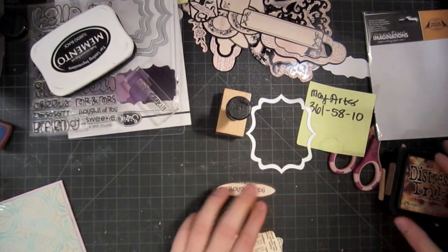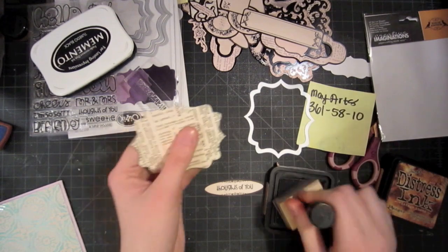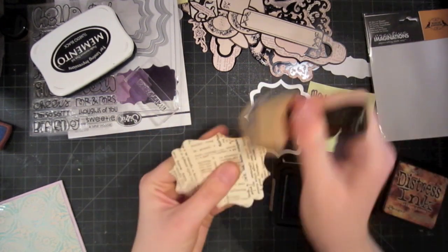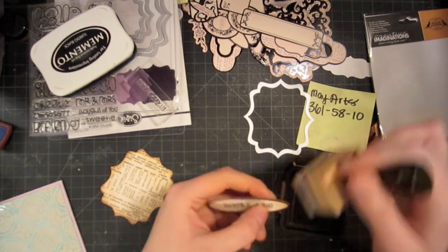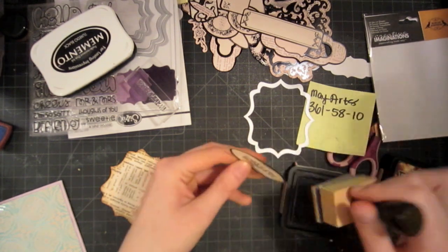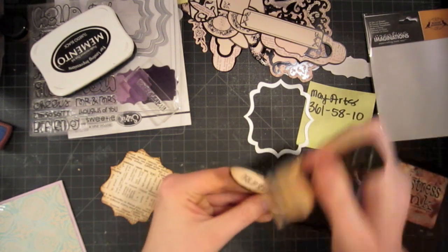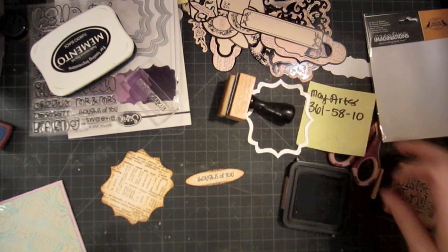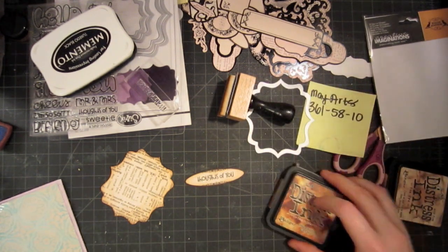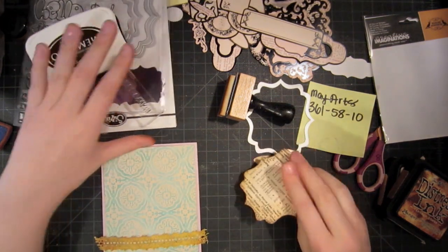And I've cut out this frame with the framelits dies from Sizzix, and I'm going to ink the edges with some Vintage Photo Distress ink. And then I'm also going to ink the edges of this die cut. Even though there's a black outline, it could still use a little bit of distressing, I think. So that gives it a nice little glow. And then we're ready to adhere everything down to our card.